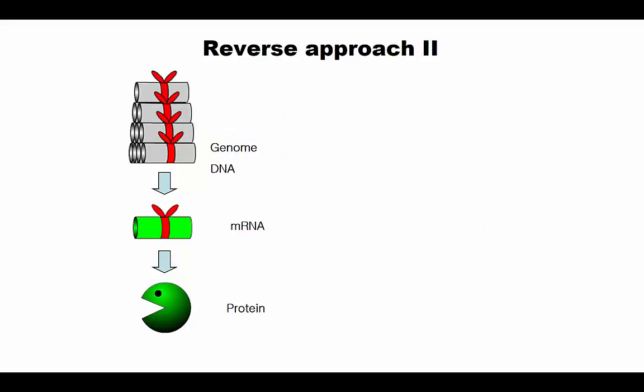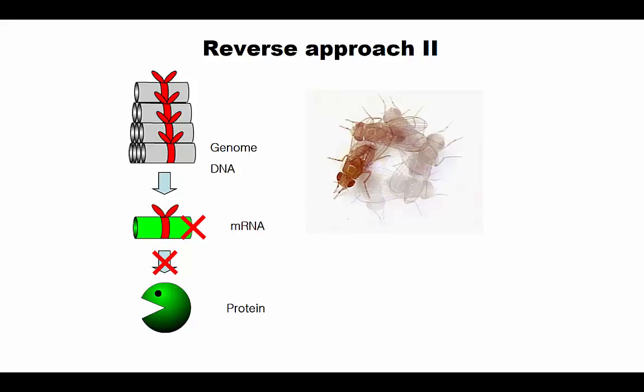So here, this second, reverse approach is, without touching DNA, we just attack only the mRNAs. If you add RNAi, it does not attack DNA, it only attacks messenger RNAs. RNAi blocks the function of a messenger RNA or destroys it, so the protein cannot be made, and then we observe what's happening in the phenotype. At least the good news is we can select the time point when we want to add RNAi, and then see the effects only for that specific time point. So this is a much more time-controlled experiment.